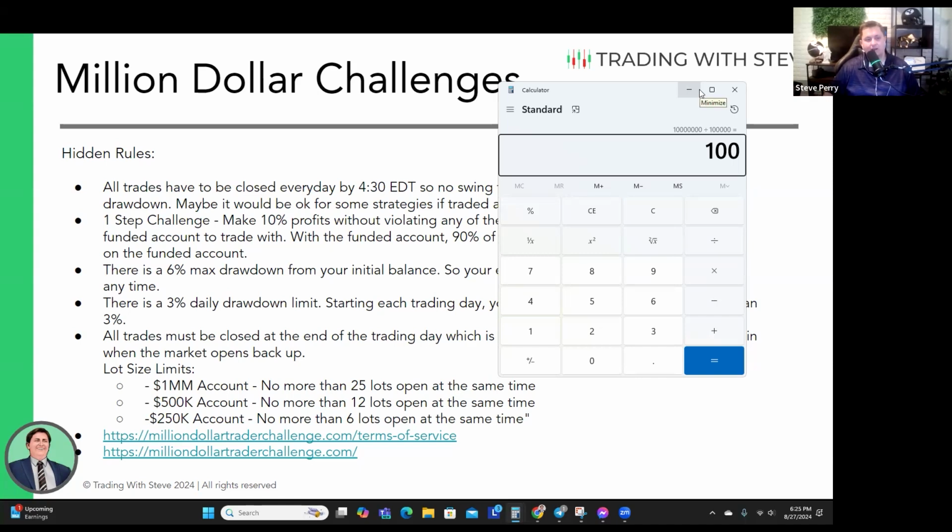So if you're given a $1 million account and they're only giving you 25 max contracts, then what's the leverage you're actually getting, right? Because if you think about 25 contracts times 100,000, that's 2.5 million. So the leverage on a $1 million account, if you divide that by a million, what's the actual? Because if this were truly honest, a $1 million account times 100, like all the other prop firms, would give you $100 million. Divide that by 100,000, that would be 1,000 contracts. Oh, holy smokes! So basically these guys are giving you 1 to 2.5 leverage.